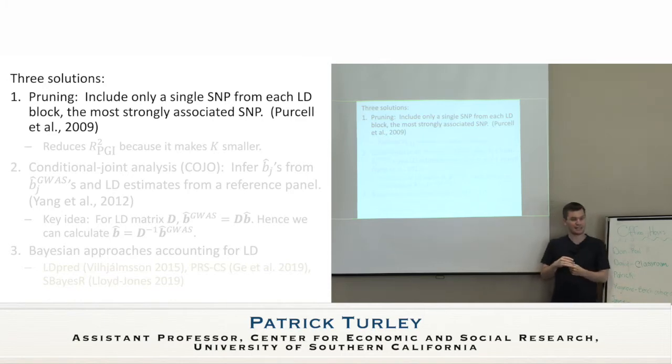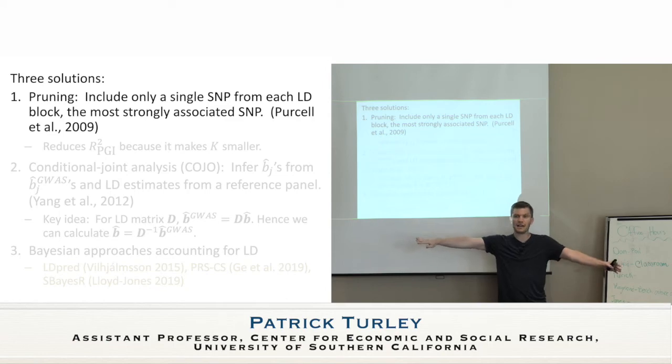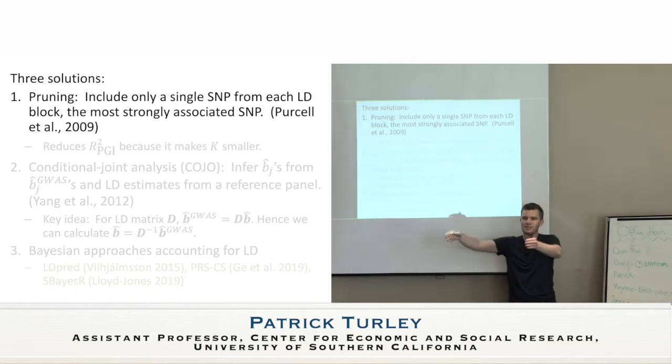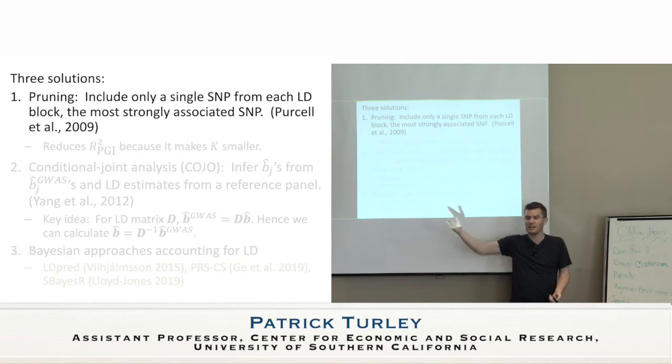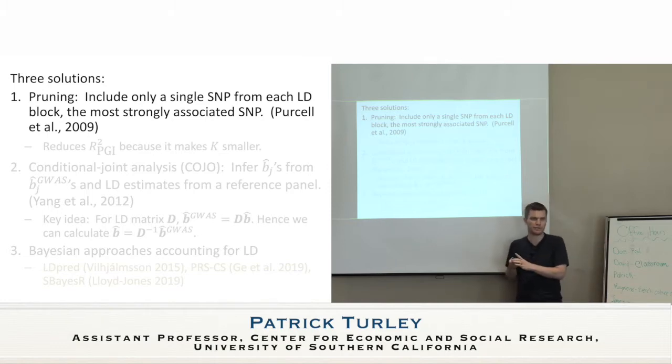And so what we did then is we said, well, let's just take the most significant SNP, and then we're just going to ignore any SNP that is in LD with that SNP. And then, as we're calculating our lead SNPs, we look for the next most significant SNP that's not in LD with the SNP that we found already. And we can just identify an independent set of SNPs. There's no LD between them, or very little LD between them, at least. And then there's not going to be a risk of overcounting. So you'll make a score based on a small set of independent SNPs when you're done.